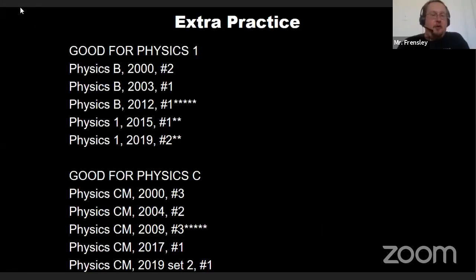Okay, so if you are a Physics 1 student, I have some problems for you that you can look up from the old Physics B exam and from released Physics 1 exam questions. The ones with stars I think are especially delicious and think that you should do. For Physics C, I have some for you. I'm going to warn you that some of these Physics C ones have rotation rolled in, and I don't know if any of them have calculus. So if you're a Physics 1 student and you want to venture into those, you can, but don't hurt yourself too much on those. But if you're in Physics C, you should also try the Physics 1 ones as well. It'll help you shore up your concepts.